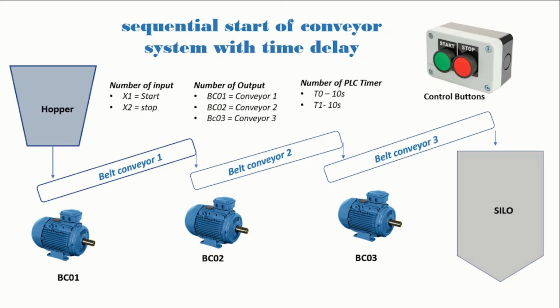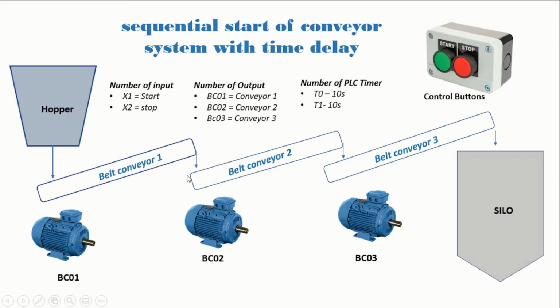Now let's walk through quickly within this concept. The idea is that the hopper is going to discharge the material onto the belt, and looking at the sequence, we will realize that we are transporting the material from the hopper into the silo. So if we are looking at the startup sequence, we are supposed to start the discharge belt first, which is going to be our conveyor 3, before we start conveyor 2, and then finally start conveyor 1.